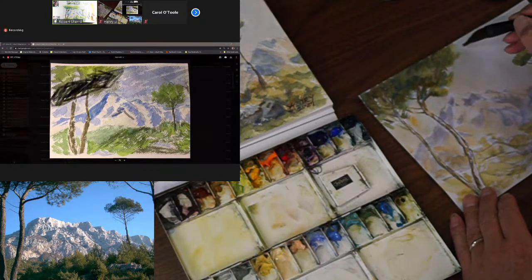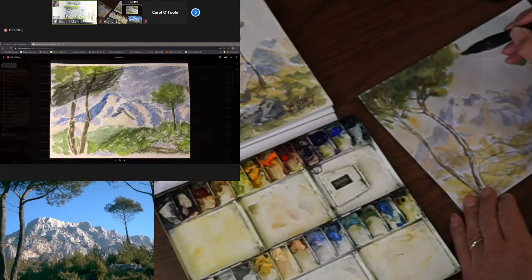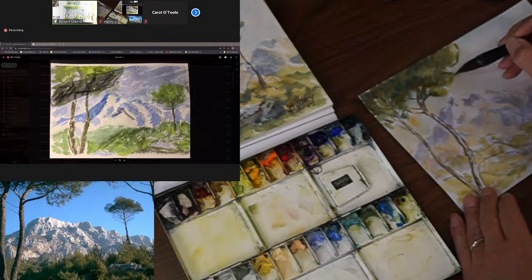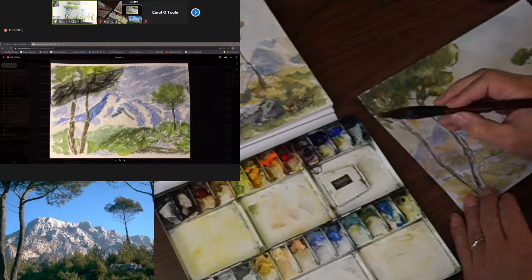If I had a bigger brush, I'd be able to do it a little bit better. But I put that down. And then after I do that, maybe I'll throw in a couple of directional strokes, whatever direction I think I want things to go in.